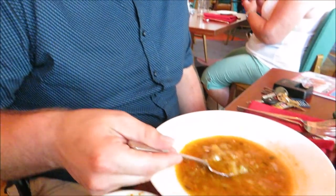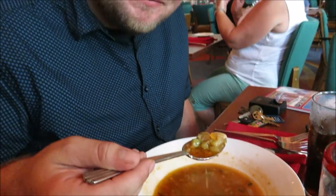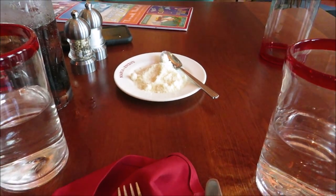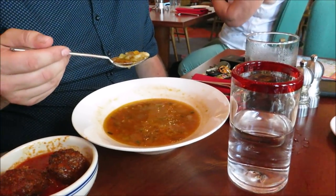That is the exact reaction I thought would happen. Fun fact, Nate does not like cheese at all. Everything we get, he orders it cheeseless. Cheeseless. And I am a cheese connoisseur. Nate's a meat connoisseur. Yes. And I don't like meat, and Nate loves meat. We're like the perfect combination, meat and cheese. Yeah.